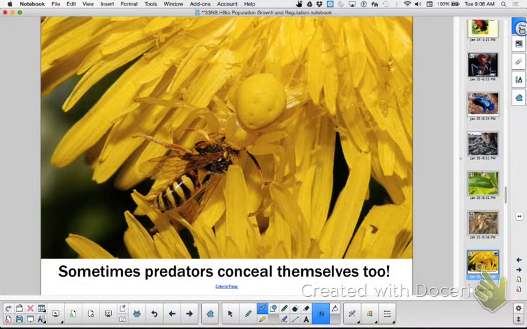Now, would that spider survive necessarily in a different flower? No. Why? Because this is the color that matches it exactly. Okay? Now, did he shop around till he found a flower that he blended in with? No. He doesn't know what he looks like, right? There's no mirror. Okay? But the spiders that lived on those plants that were the closest yellow to the yellow of the flower, those are the ones that survived and reproduced and had the most babies.